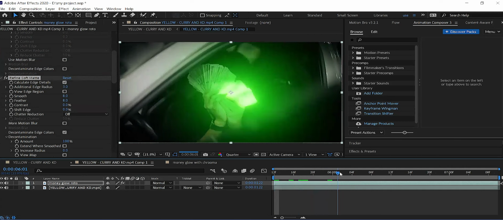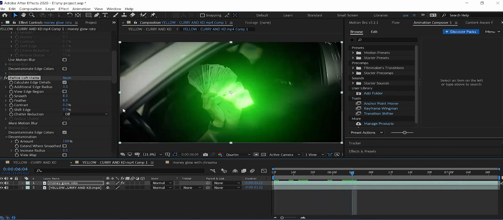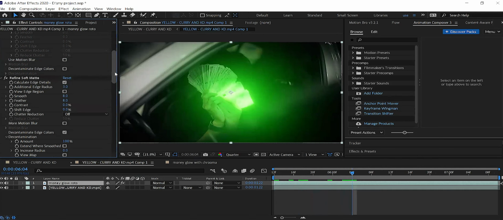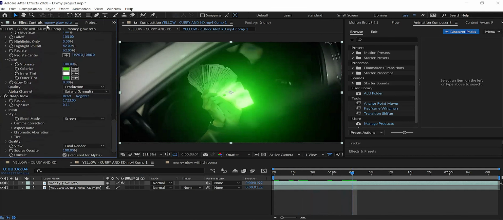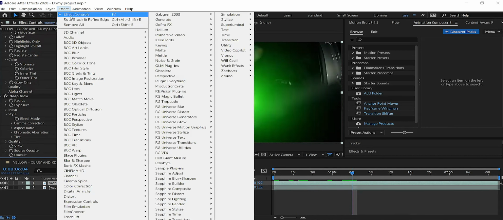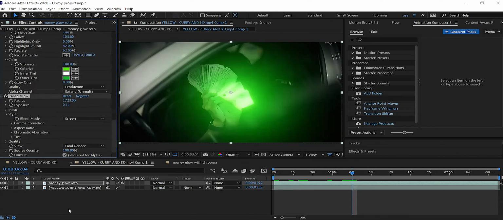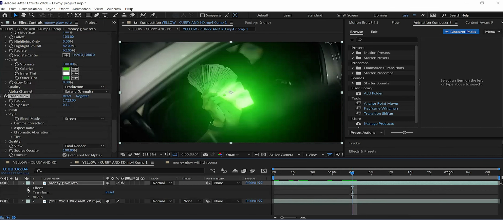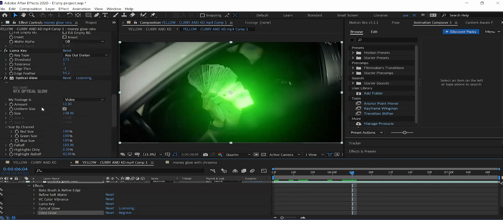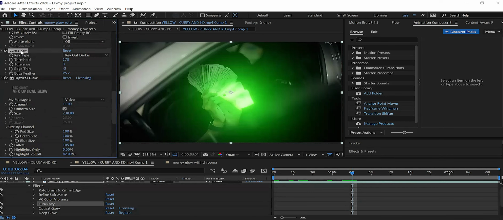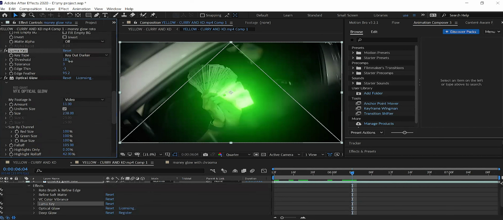Now, according to how you may want it to look, you can of course adjust if it's too much or too little. Here are your settings. You can change them over here in your effect control panel, which if you do not see it, go to effects and make sure it's checked up here. You could also drop down on your layer, go to effects, and change your settings accordingly down here. Okay. For an effect like this, to change the output, typically Luma key is where you might want to start to change how much or how little you see.